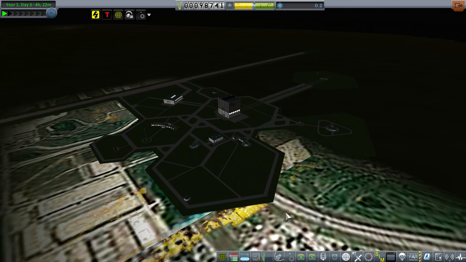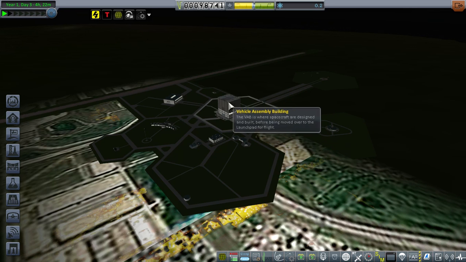Last time, we launched a rocket and got up to about 15,000 meters. We got some science, we unlocked some more parts, but we still haven't met our goal. So this time around, we're going to try to get as high as we can.